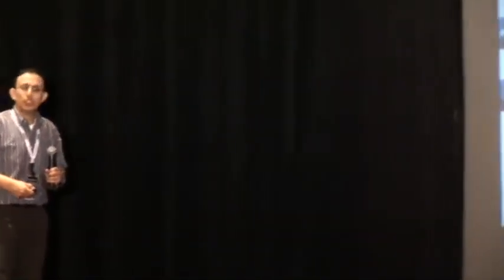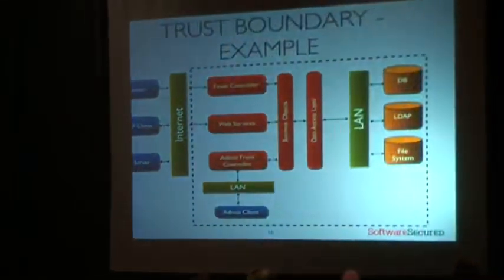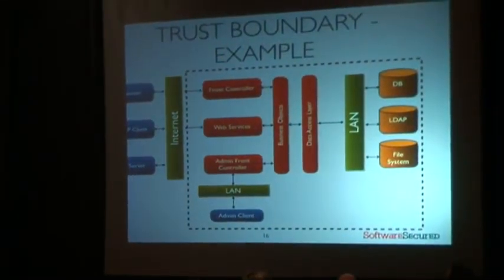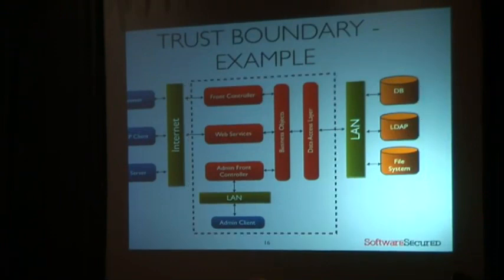So you might be thinking that, oh, everything inside the LAN is trusted. But when you look closely, do we trust the database? Do we trust the LDAP? Do we trust the file system? How can we trust them when these databases and file systems are already fed from the user? The user uploaded their files, so they are full of untrusted data to start. So on a second look, we might think, okay, we're not going to trust these guys here: database, LDAP, file system. But when we look closely, do we trust the LAN? Do we trust the internal LAN?